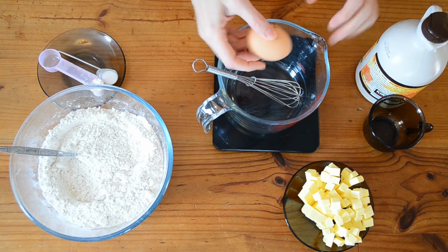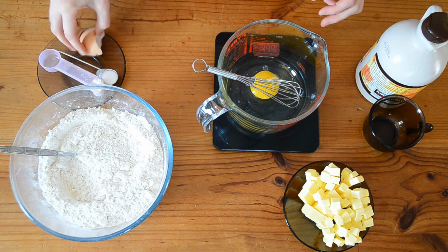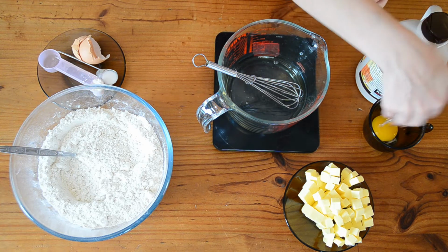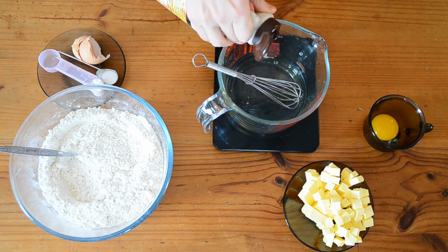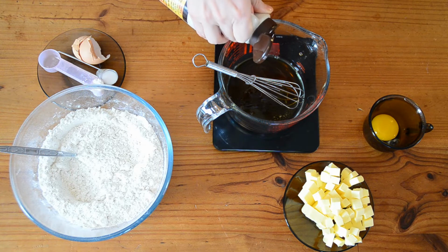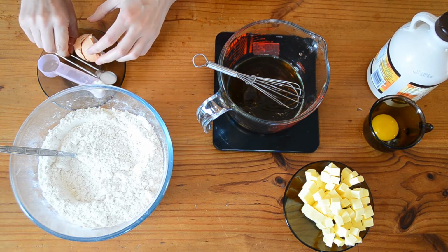To make the pastry, break 1 medium or small egg into a bowl and scoop the yolk out. We don't need it. Add 110 grams of maple syrup. Make sure it's a high quality maple syrup and not something that is just flavoured like it. Add 1 teaspoon of salt, whisk it all together and put it aside for a minute.